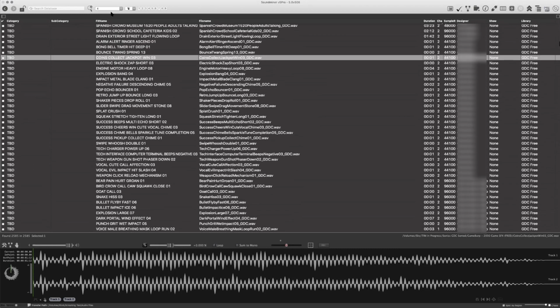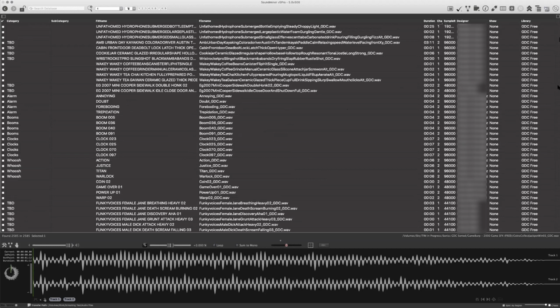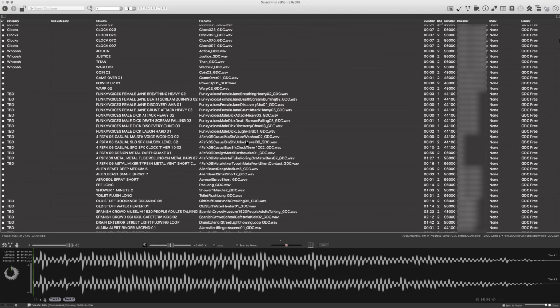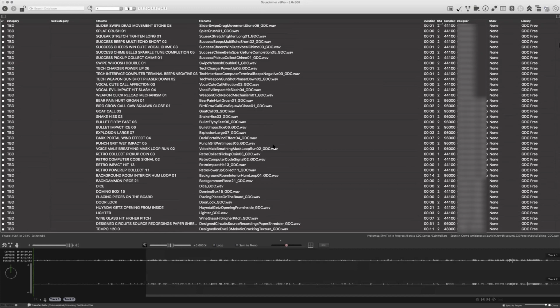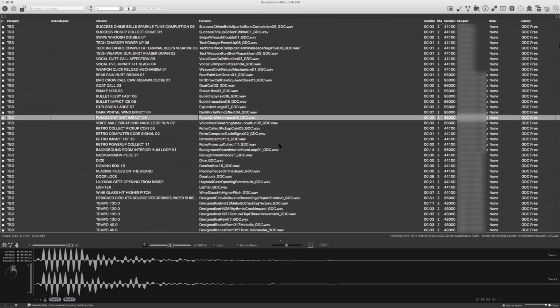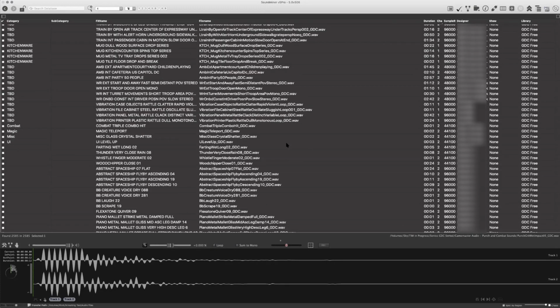And then we have all the other fields in here, which we can fill in for all the rest of the stuff, right? Again, the file name doesn't have to contain everything about the file. I don't need to know in the file name what sample rate it is, for example. People put in there all the time, 192K. I don't need to know that. If I'm in Pro Tools or I'm in SoundMiner, I'm going to know what the sample rate of the file is because I'm using it. I don't really need to know things like that. So I think people can go overboard with putting in too much information.